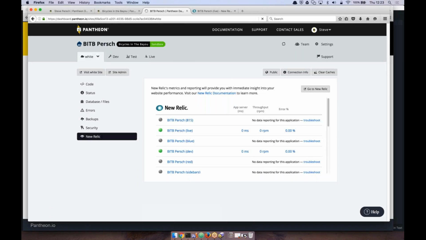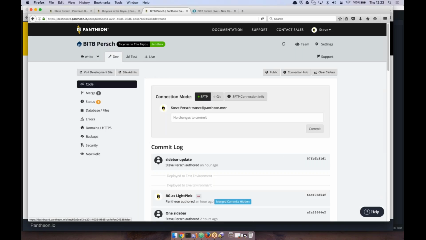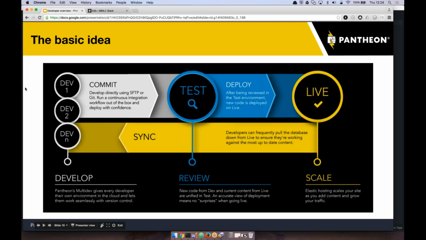I'm going to jump now over to my site dashboard. This is the dashboard that you would spend most of your time interacting with Pantheon, more so than your user dashboard or your organization dashboard. The purpose here is working with individual sites. So what I want to call out first and foremost with individual sites is that we are modeling the basic best practice in Drupal or WordPress, wherever you're doing it, that you need some separate environments.